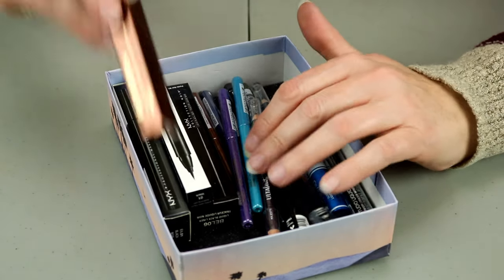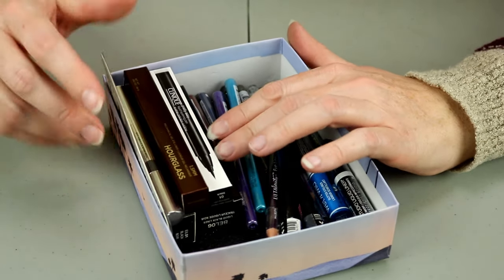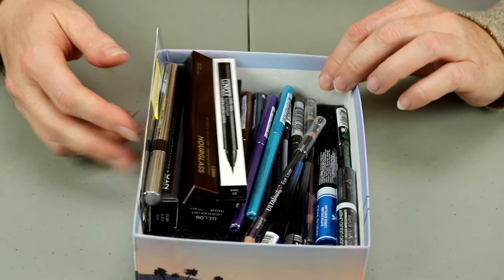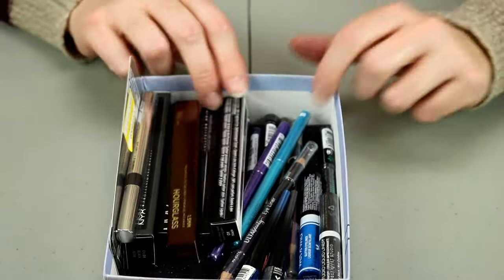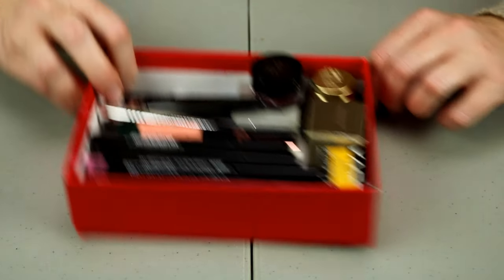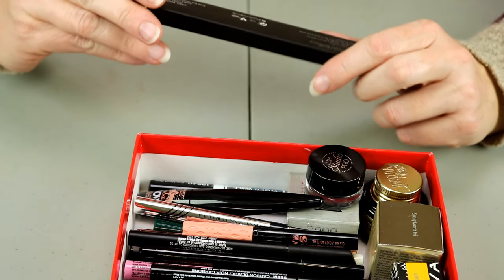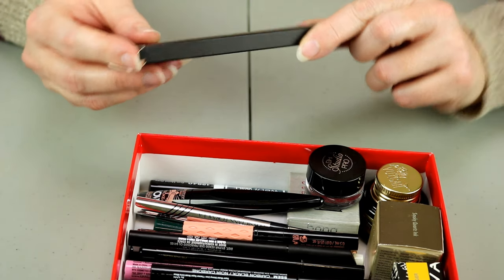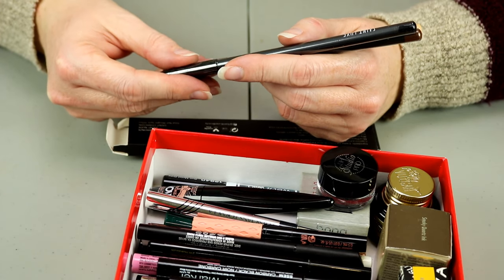I will make a decision later on this year when I go through this again. If I have not opened them, I will look to get rid of them. But I'm going to really try to try some of these much more than I have in the past. And finally we've got this from St. Luxe — an eyeliner trio. I just got this in a beauty box. It came in nude, charcoal, and bronze, and I haven't tried any of them. I'm going to hold on to these three and take them out of the box.